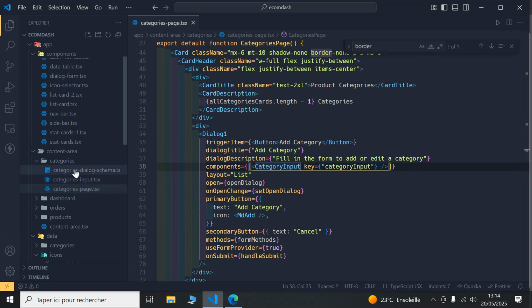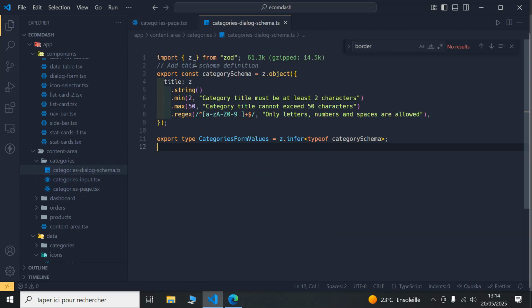So first things first, I created this schema. So we're going to use Zod and React Hook Form. So first we need to define our schema. So we're using Zod.object, and the title must be a string, minimum 2 characters and maximum 50 characters, and also to allow only letters, we're going to use this regex element here.